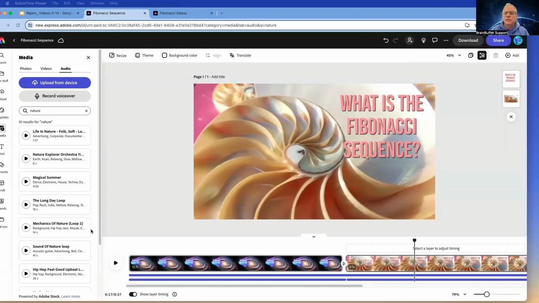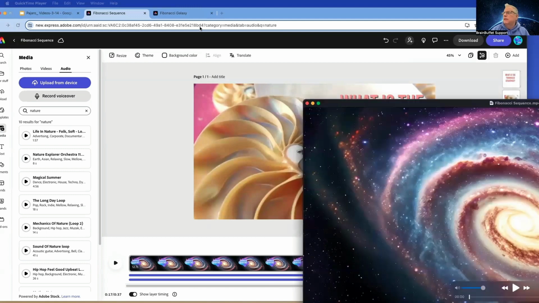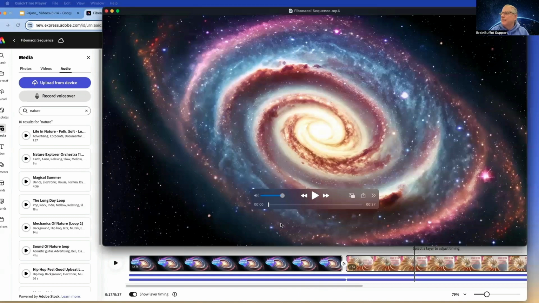Here's my Fibonacci sequence. It opened up on my other page. So let me get it. And I'm looking over here. Here we go. Oop, wrong document. There we go. Where's my download? Okay, hold on. Here it is. It was going down the wrong place. Here it is. And so then I can have this starting off here.